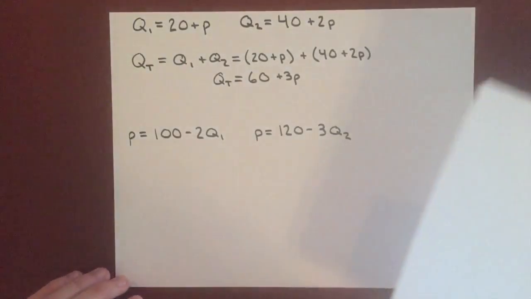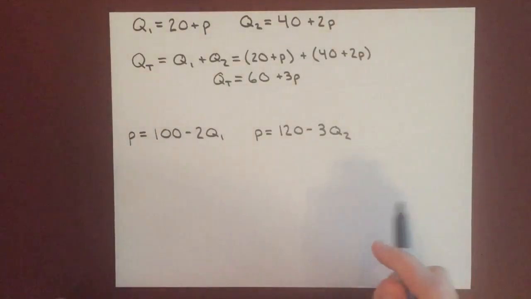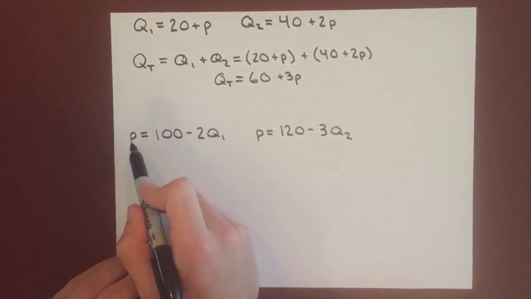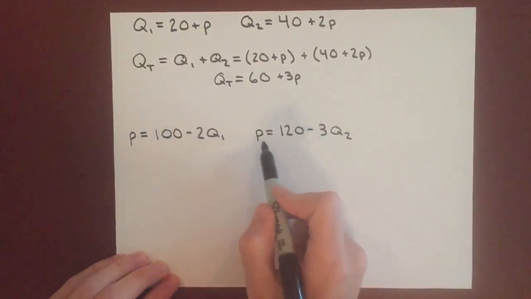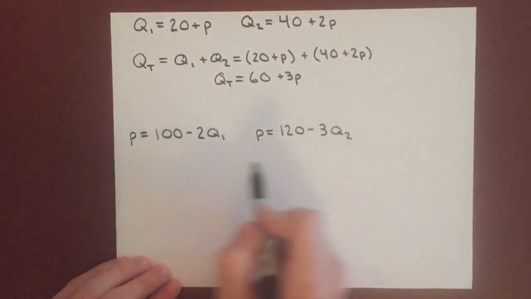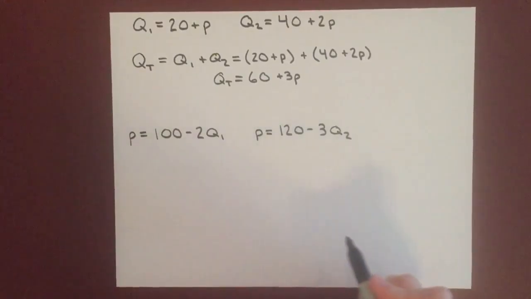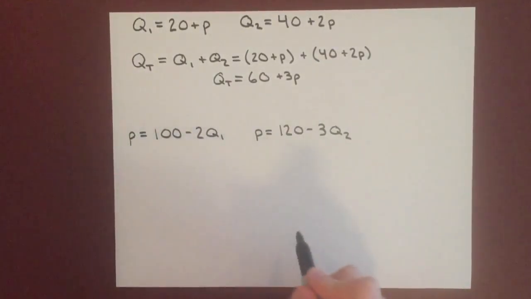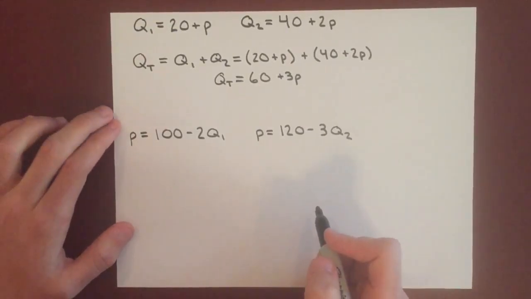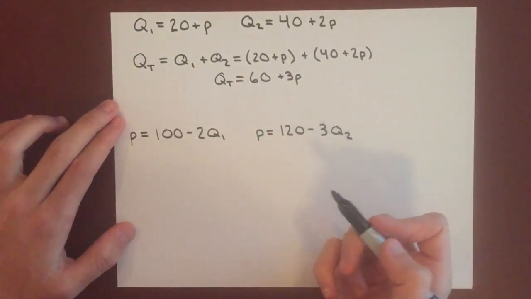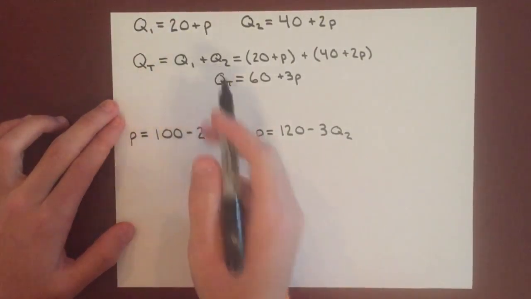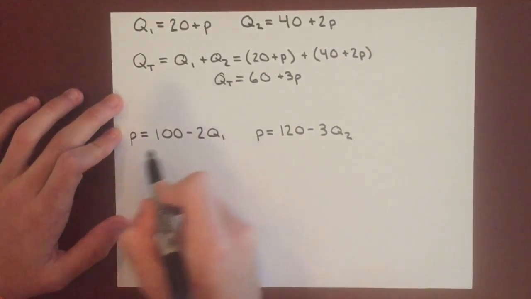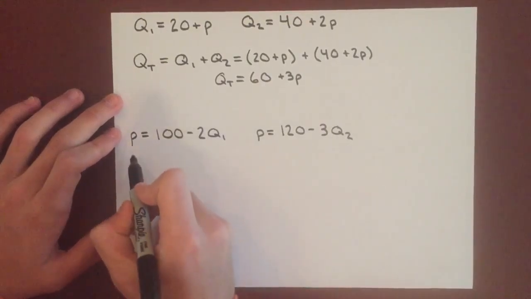Now here's another example, this time with demand curves, and you'll notice that instead of having Q solved for Q in each example, they are solved for P. This is called an inverse demand curve because we switch the order of Q and P. So in order to add these two together, we need to solve for Q1 and Q2 like we did in the first example. So we'll do this for the equation on the left first.